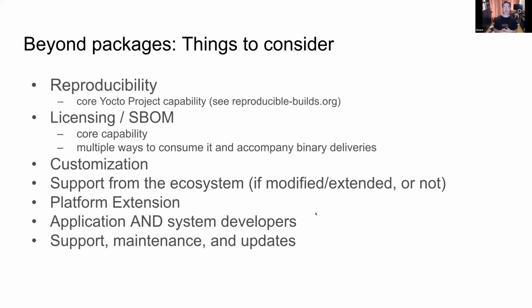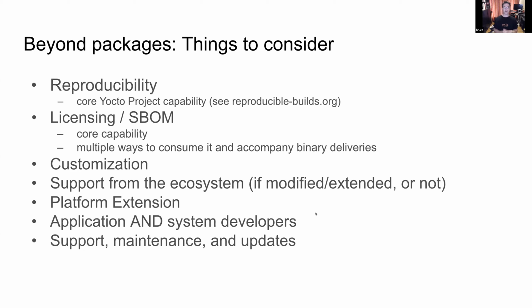We want to do something that can be supportable throughout the ecosystem, whether it be an OSV or another layer or another project. Depending on whether you've modified it heavily or not, that might change how you can get supported. But the goal is to not rule out being able to support what we're doing here throughout the different ecosystem.